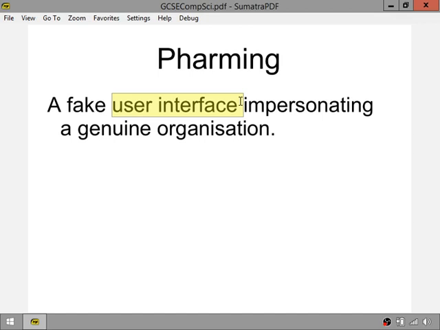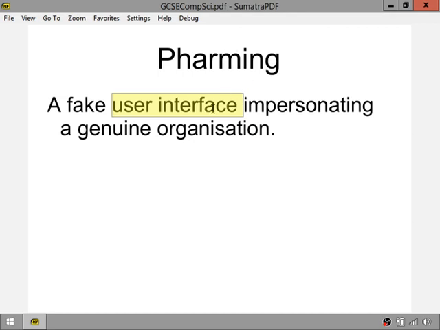It could even be a real world scenario. Maybe you've got some kind of terminal or cash machine that you would be using, and it turns out it's not a real cash machine at all. You'll type in some information into a fake cash machine that's run by some kind of criminal gang.